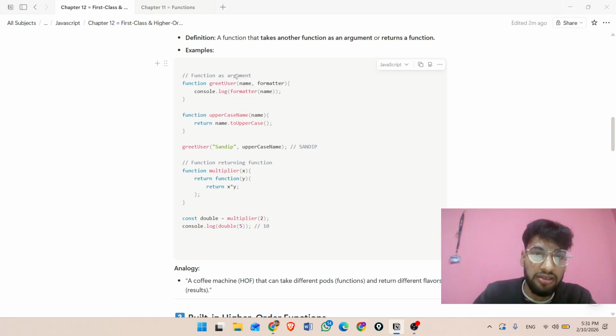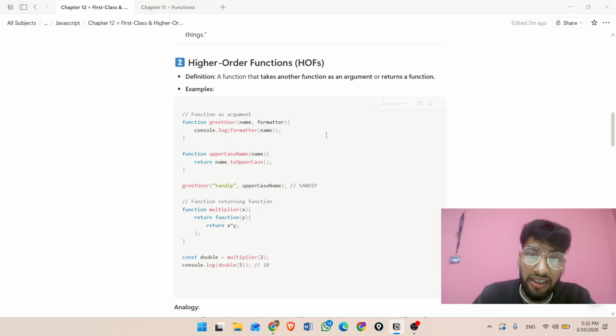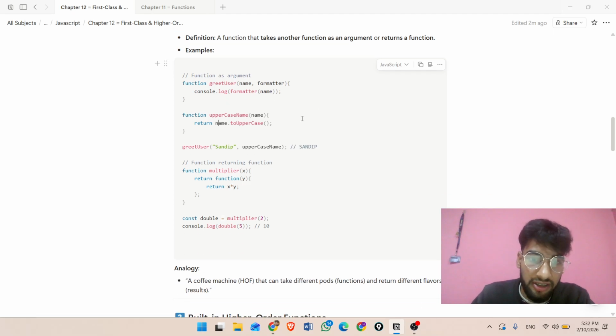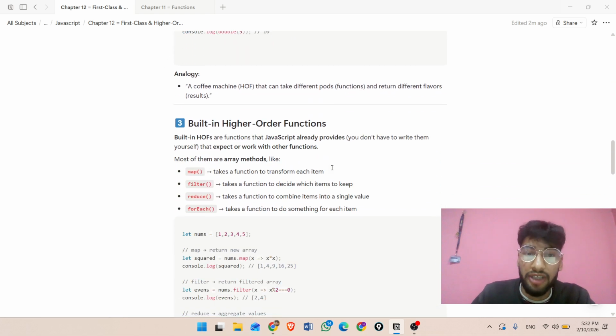name also. Here name is also a function. It is returning. Here uppercaseName is another function, and it is returning name, which is our parameter. So this is returning a parameter. So it is a higher order function. It can take another function as an argument, and it can return a function. So that is a higher order function. Let's move to another topic.